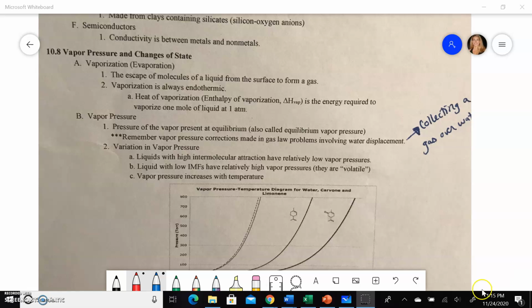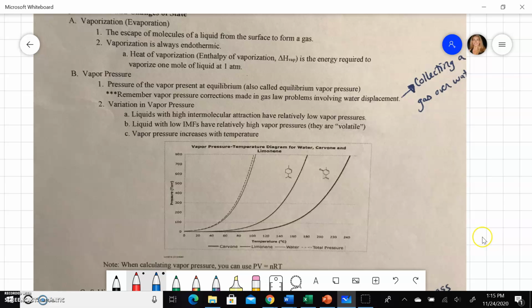We have talked about vapor pressure before. This is the pressure of a vapor that's sitting on top of a liquid in a closed system. So if you have a water bottle with a top on it, some of that water is always evaporating into the space between the water and the surface of the lid. And so you have some of that water vapor just kind of bouncing around in that space.